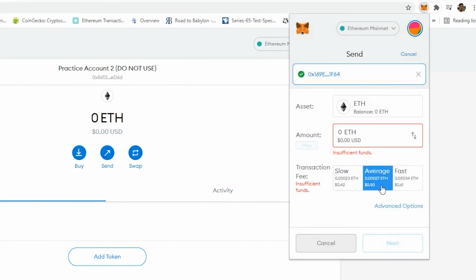Once we're done specifying the amount and transaction details, we'll get taken to the confirmation page where we can confirm or reject the transaction. Once we hit confirm, the transaction will be broadcast to the Ethereum network, and there is no way to undo it from that point, although in some instances we could still try to cancel it. So make sure you review the final transaction details carefully.